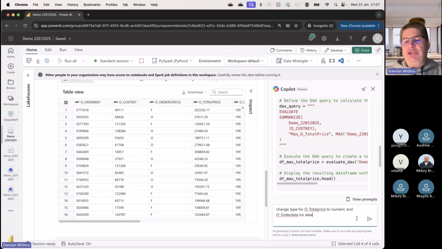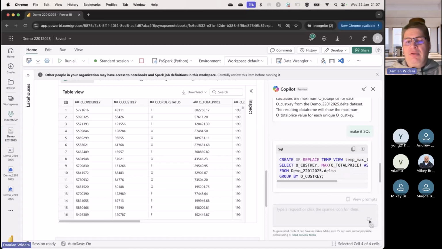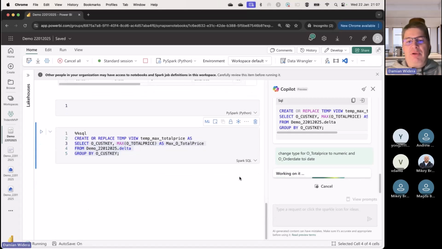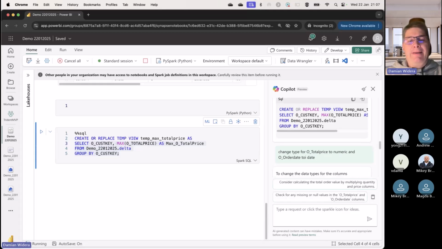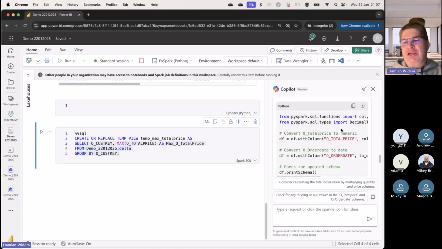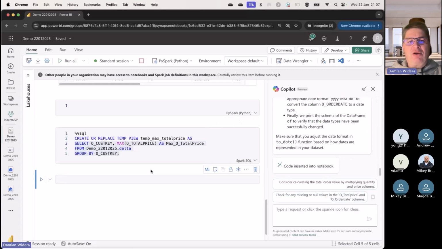So I'm telling it: change the total price to numeric and order date to date in my data frame. We should be able to quickly see this. That would be my first thing, playing a little bit with my data. And I don't want any explanation. I just want the code, and maybe analyze the code in my notebook.